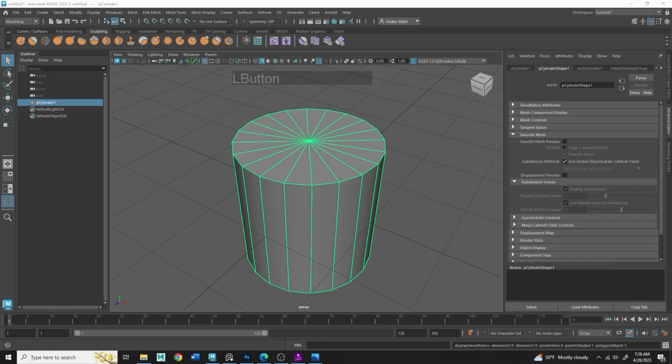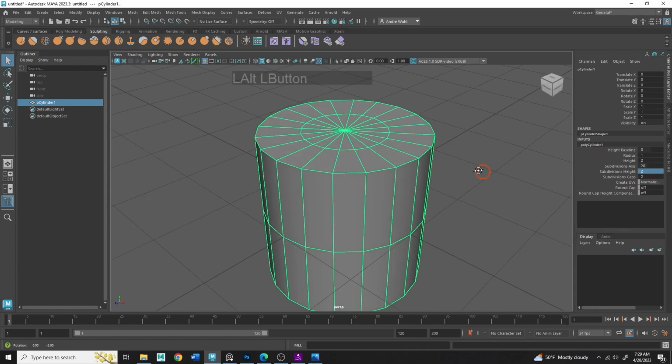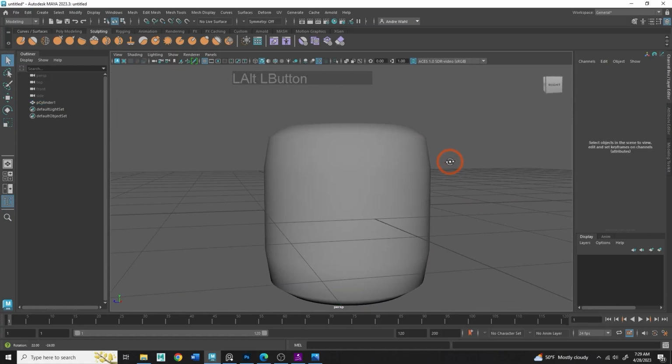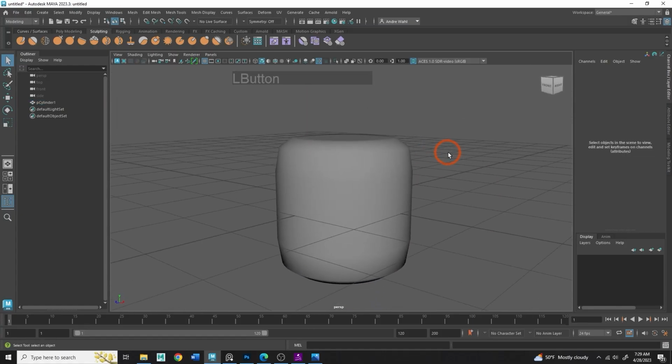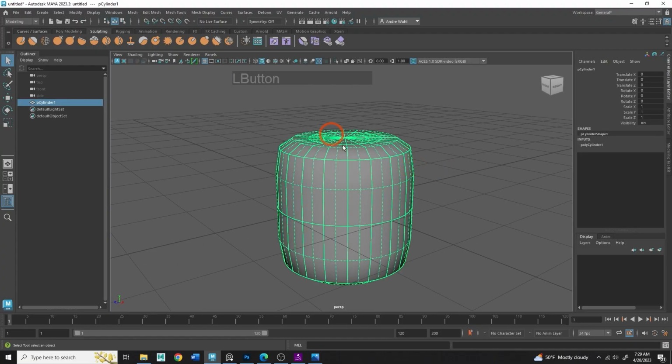Now, in the last section, we saw we could do this. So let's navigate over to our channel box. Let's navigate down here into our inputs, and we can give this a height cap of 2. And I'll go ahead and give a subdivision height of 2. And if I press 3 now, you'll see it starts to improve, and we're no longer getting that really wild watermelon shape, but rather we're getting a bit of a barrel shape. And that's because this now has enough hold edges on top.